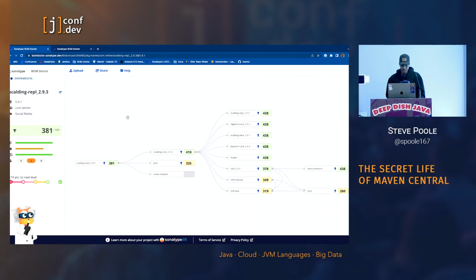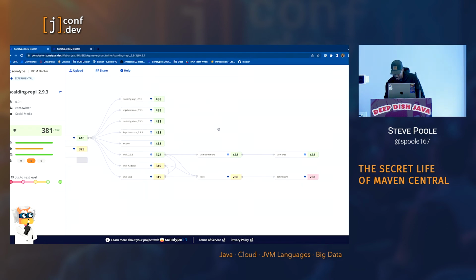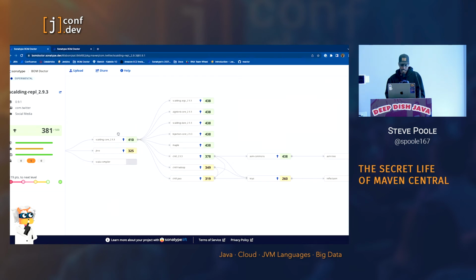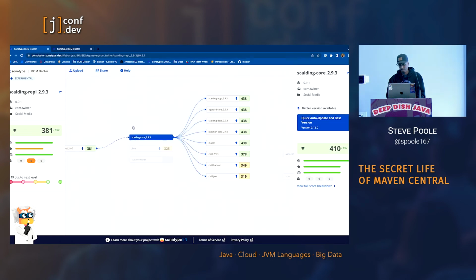So a couple things you can do with the tree here is you can dive in. First off, again, green scores are good. Orange, I guess, is kind of in the middle, and then reds are your attentions, right? So this one's pretty good. What I can see here, there is a red over here, so we'll probably go down to that reflectasm component here in a bit. If I click on these individual nodes, so again, this left-hand side is the overall SBOM. So use this in my project, or whatever was in that SBOM, this is the overall score for it. If I click into the individual nodes, I get a score for that node.